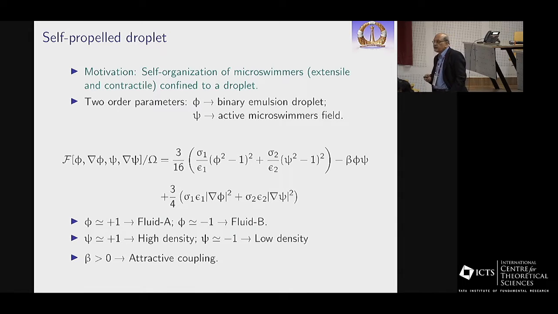In the last 1.24 minutes I'll tell you about a generalization for self-organization of micro-swimmers, actually contractile ones, confined to a droplet. It has been found in experiments that when you confine them to a droplet they can move. So far it's been done with nematic-type order parameters, but here we show that with just two scalar order parameters φ and ψ—φ takes care of the binary fluid part and ψ is an active field for micro-swimmers.